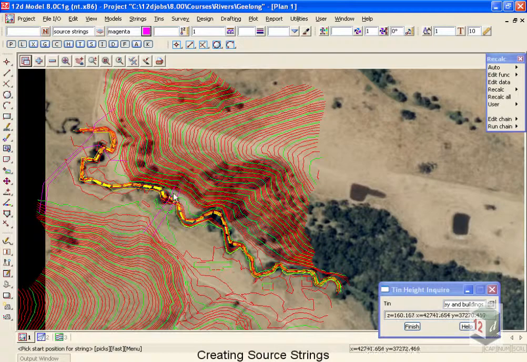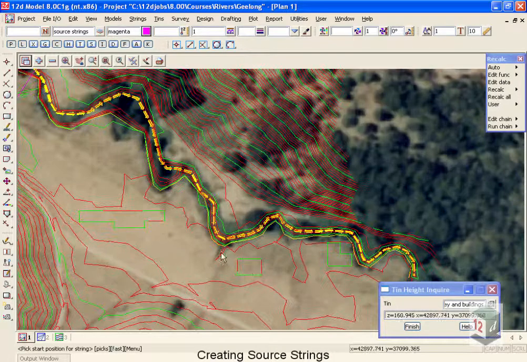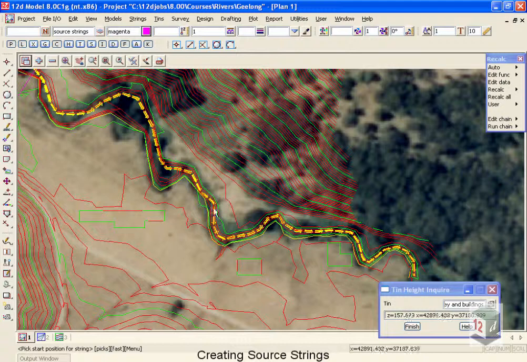You'll notice these are the ones that we drew earlier. The ones that we particularly have to take a look at is where the river stops narrowing here and then expands out into a quite wider section as we go through here.